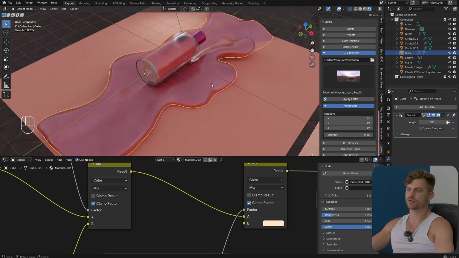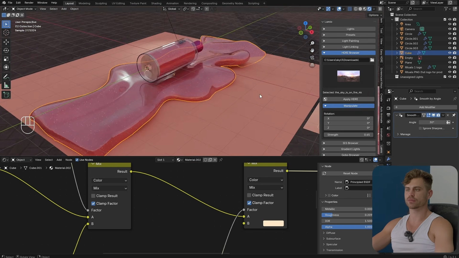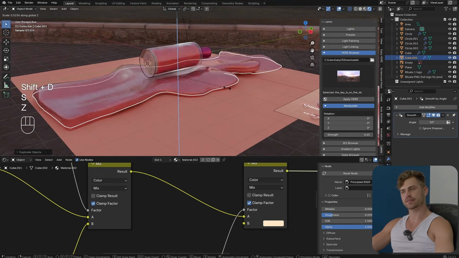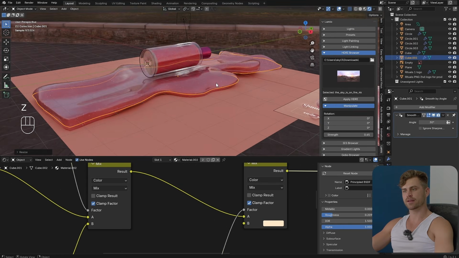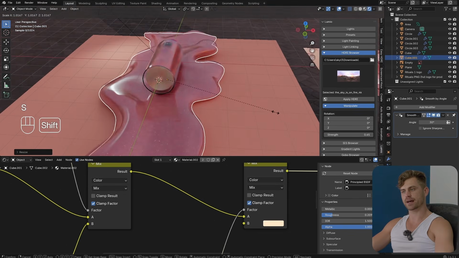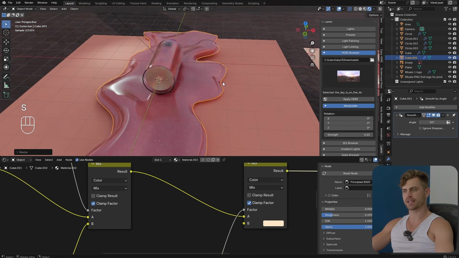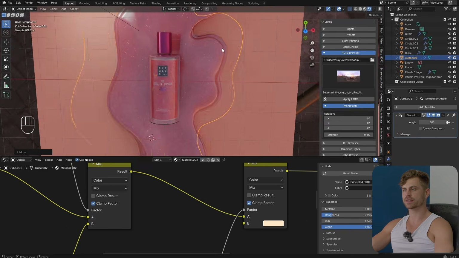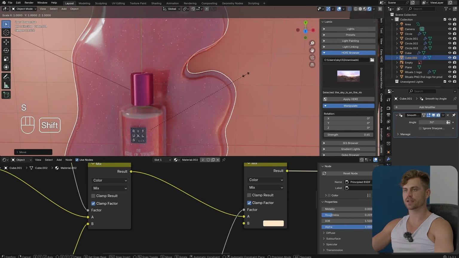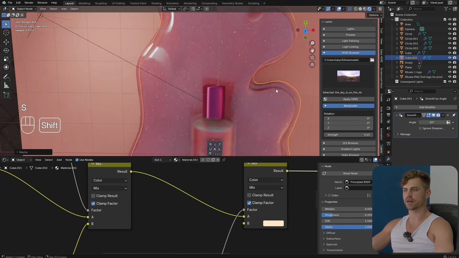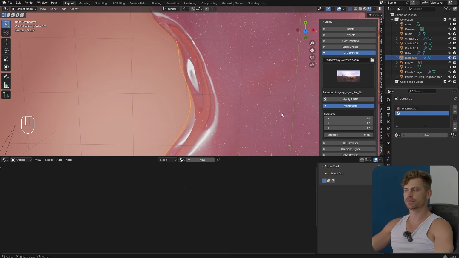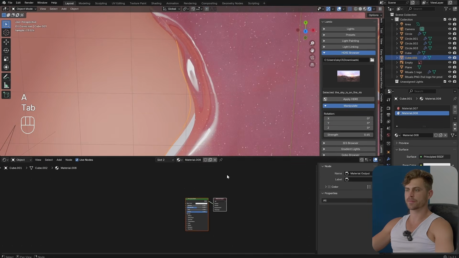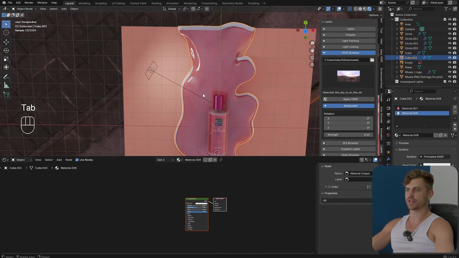We're simply going to select our cool looking sculpted gel, Shift D, S Z, scale it to become a bit more flat. And then let's scale it outwards just a little bit. So just press S and let's bring it down so it's actually on the floor. Very cool. You already see this edge right here. You see it over there. It doesn't have to be this much, by the way. I'm going to click on plus, new. Let's select all of this, assign, and we've got some of that gel right there.